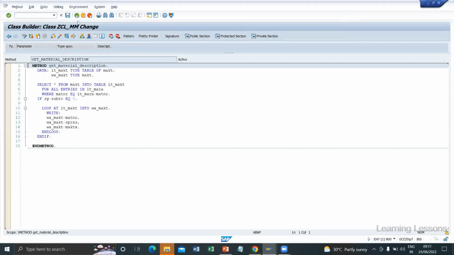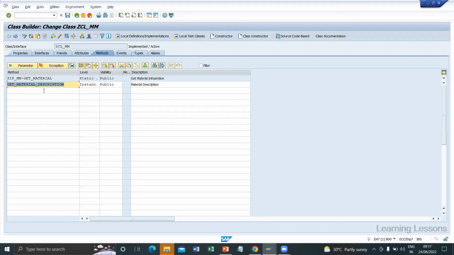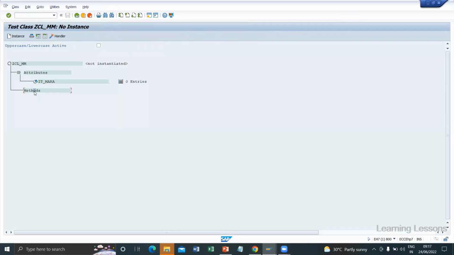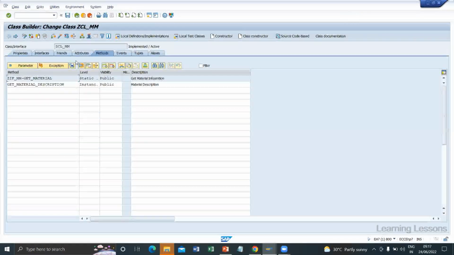Here we don't have any import or export parameters, and for this method we don't have any parameters. Not able to execute individually.